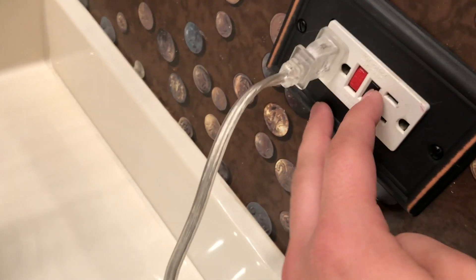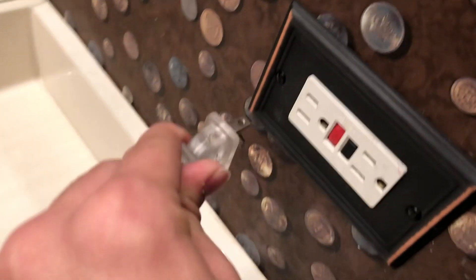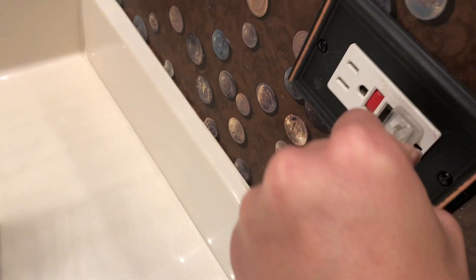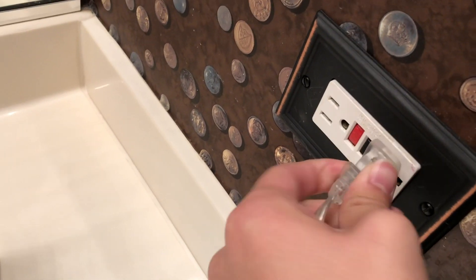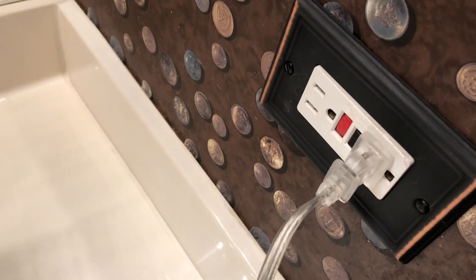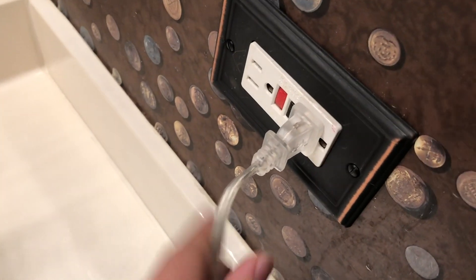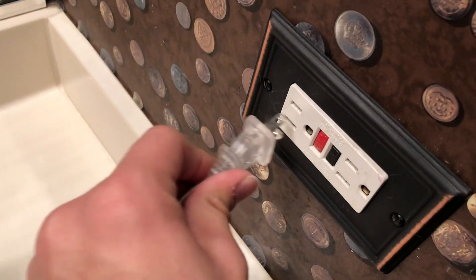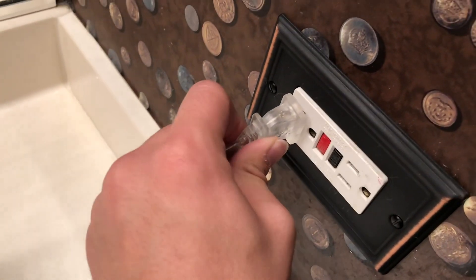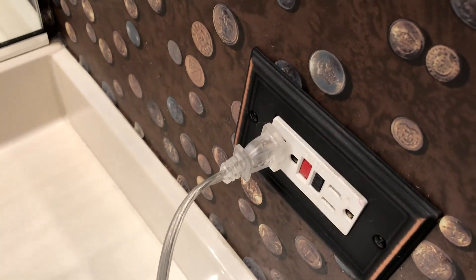On to this next one here. You'll see that it's on right now. If I hit test, it'll trip. If I reset, it'll come back on. Now I'll mention, this one's been giving me some trouble — sometimes if you wiggle things around or plug something in wrong, it will trip. I might replace it; it could just be something's loose back there and it's catching itself and tripping. I'll have to investigate that a little further. But it's not a hugely consistent problem — it is still functioning the way it should, and it's all good to go.